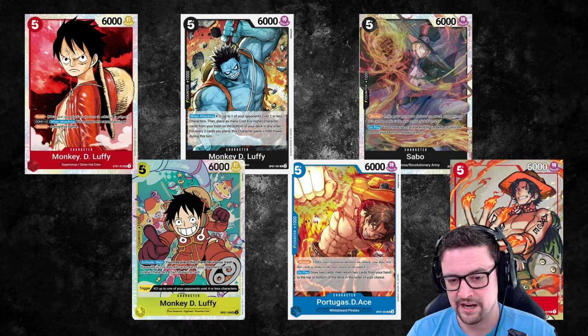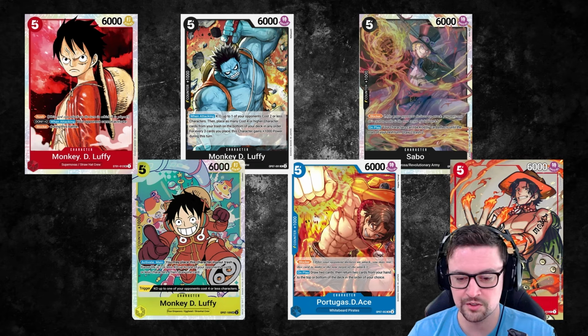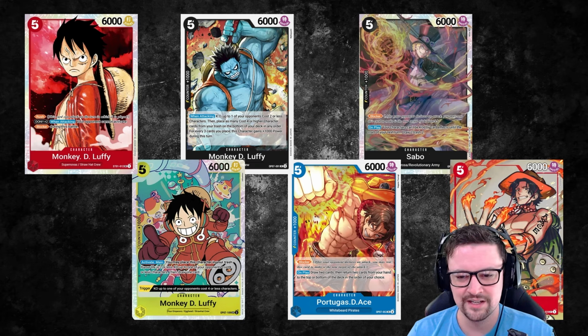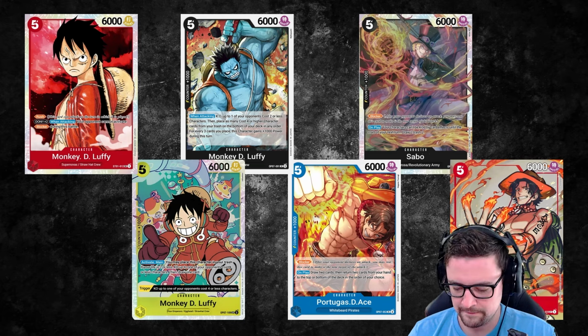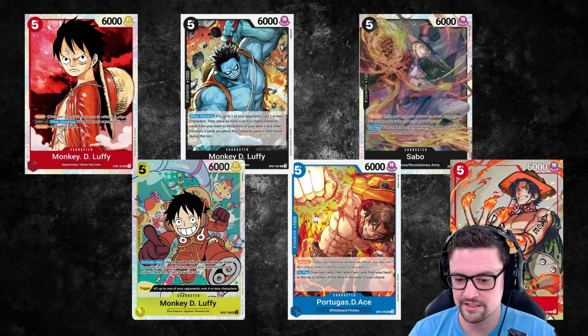So then we have a 5 cost Rush Ace from OP07 as well. That's going to be a blocker, and then on play, draw 2 cards and return 2 to the top or bottom of the deck. So you can literally set 2 more cards onto the top of your deck. The first thing that came to mind for me was setting 2 onto the top of your deck that your 9 cost Sanji could potentially play into as well. So I think there's some really interesting ideas here.